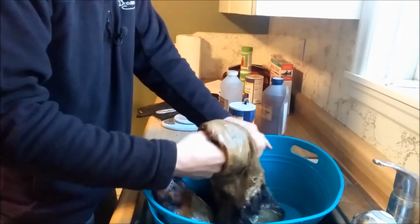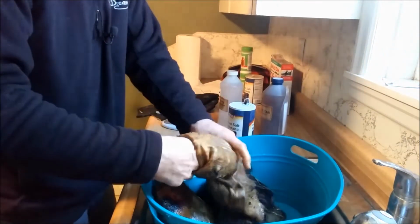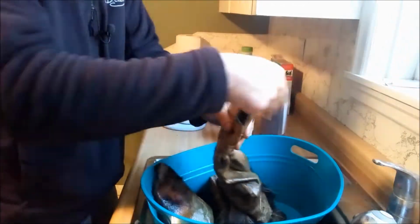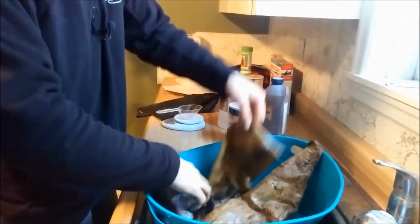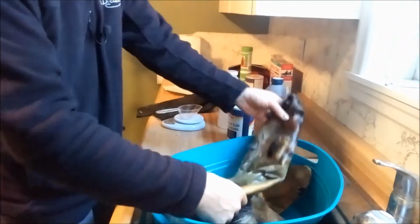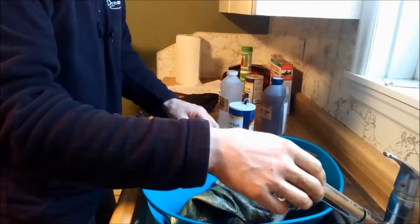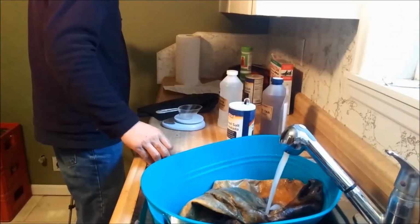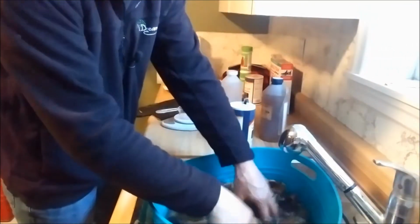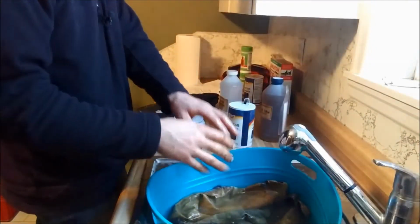And the reason for that is I want this degreaser to work on the skin side, because that's where the fat and grease is going to be. Alright, so we got our skins there. We're going to add cold water. Okay, I'm going to say that is roughly 2 gallons of water, maybe a little bit more.